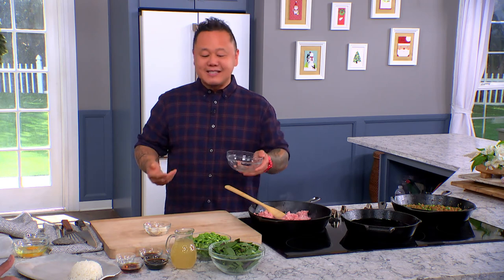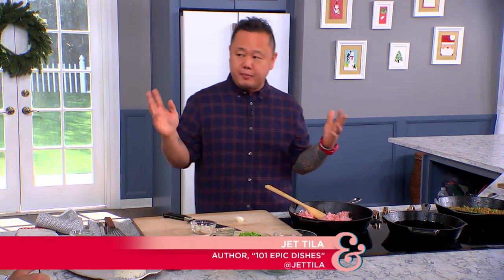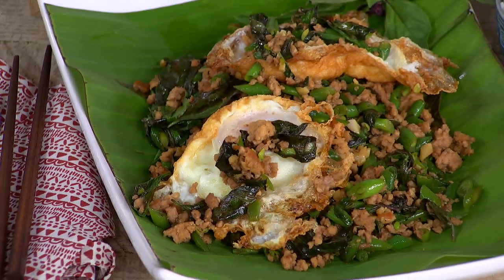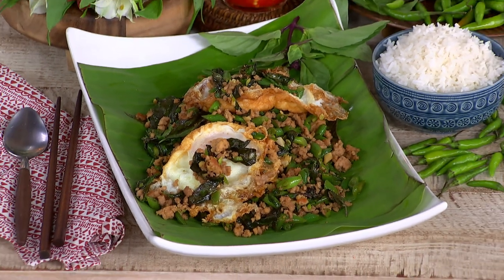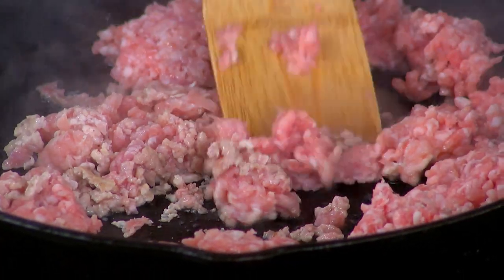I'm glad you're getting the pork right in the pan right away, because I know we're cooking this in real time. Literally, you could be following along with us at home if you want to replay this. I mean, I want to do it correctly and you can. So, basil pork — we call it in Thai cooking — it just literally translates to stir fry of basil. What protein is up to you, but pork is a really popular one. Another fun trick is we got the pan really, really hot. I've got the pork going in. Use the surface area of the pan — that's what it's all about.